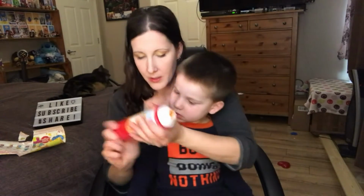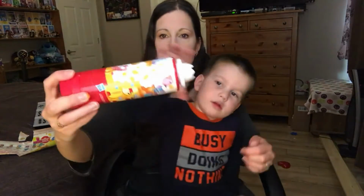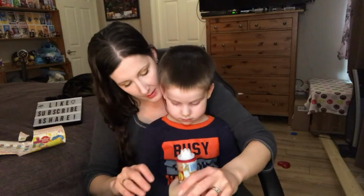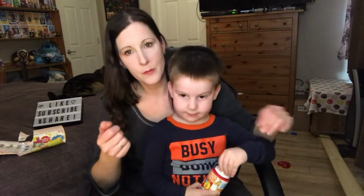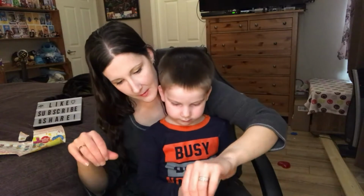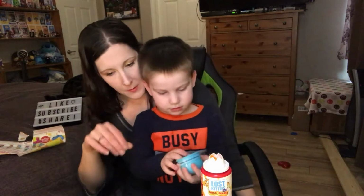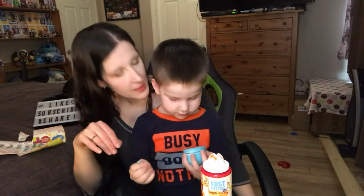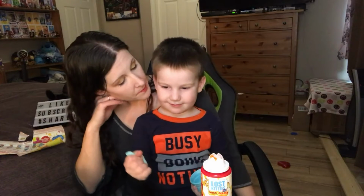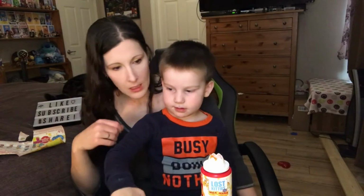So that was this one. It still has a bunch of stuff left in it. I don't know if I'll be able to get it out. Yeah, it's not a very good design. Definitely doesn't make it so you can get the entire thing out, because there's still stuff stuck inside. He definitely likes to spin it back and forth, but they need to make it so it actually pushes it all the way out, but oh well. The stuff doesn't last very long anyways.